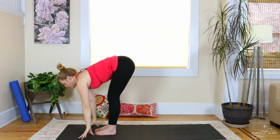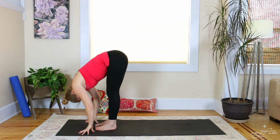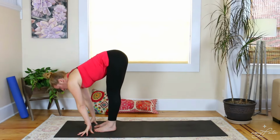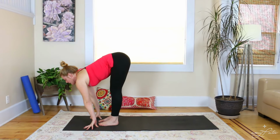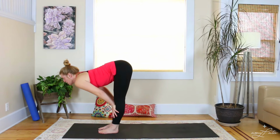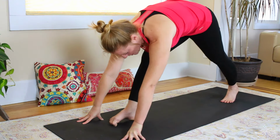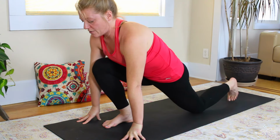Fold right back forward. Curl the body in, chin to the chest. Breathe in. Lengthen out your spine. You might be doing this with the hands on the floor. You can take your hands to your shin bones. Open chest. And then plant your palms. Exhale. Step your left foot way back behind. Tap your left knee down.